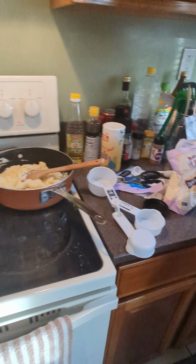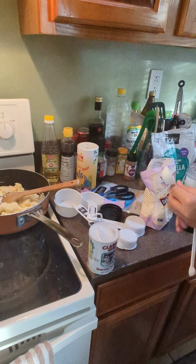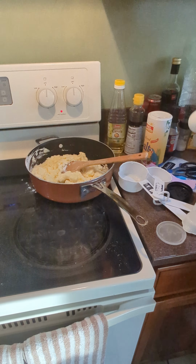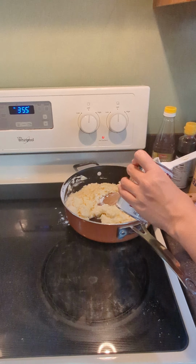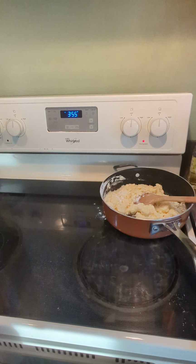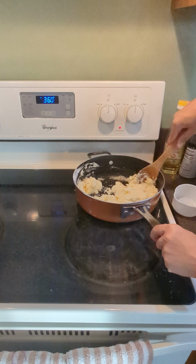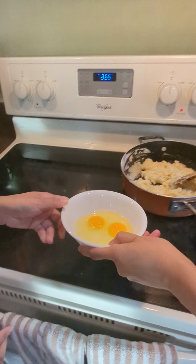Where's the baking powder? There. Baking powder. I'm using my phone, James. Wait a second. So, 1 teaspoon. It could be 1 to 2 teaspoons, depending on how. So I'll just put 1 teaspoon. And then can we add the egg, please? So 1 at a time.